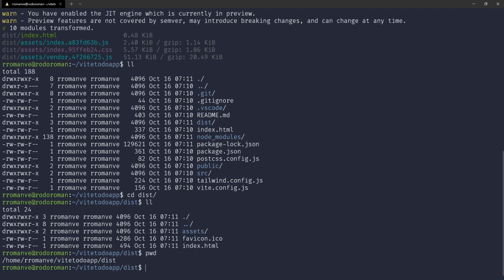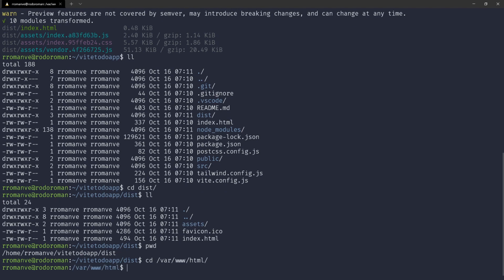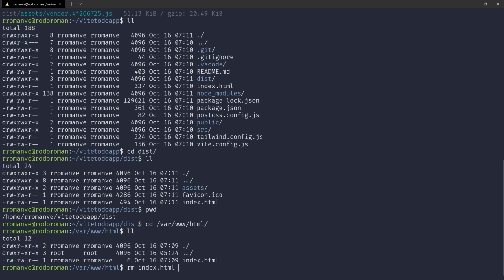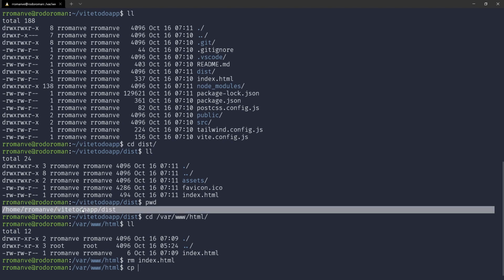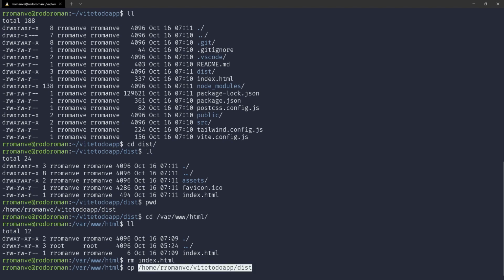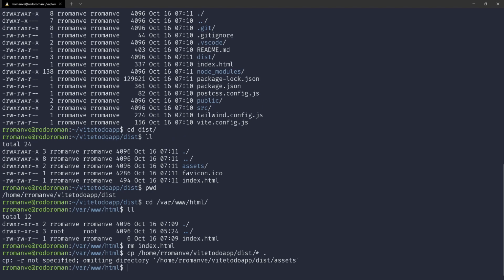Right, so I will just print the content of where this is, and I will go to my var www html where we have the main website, right? Remove my index, and I will copy all this content here, and I do copy recursively.